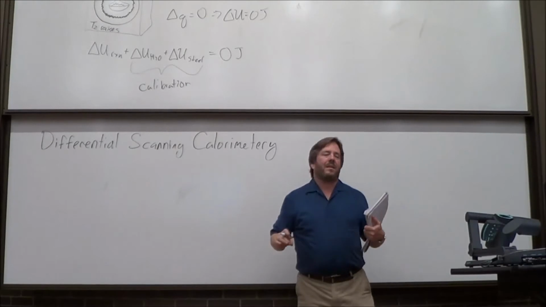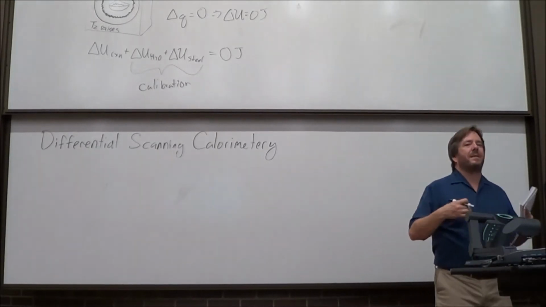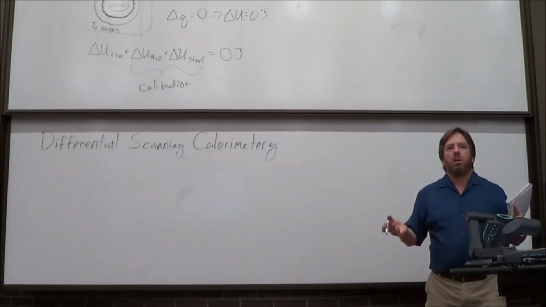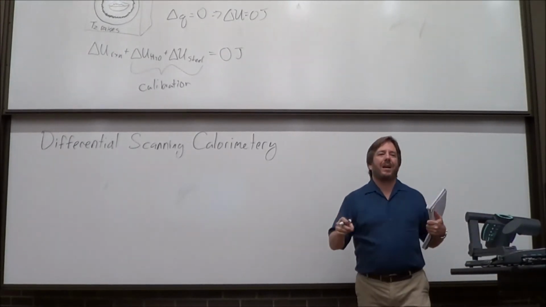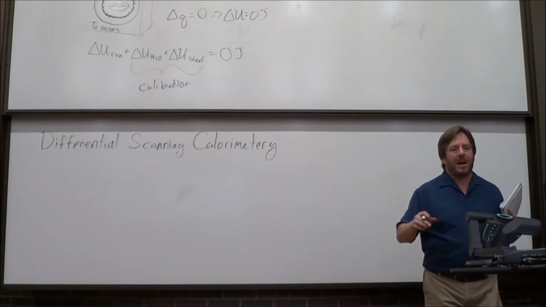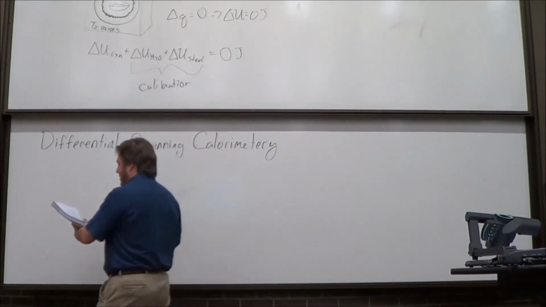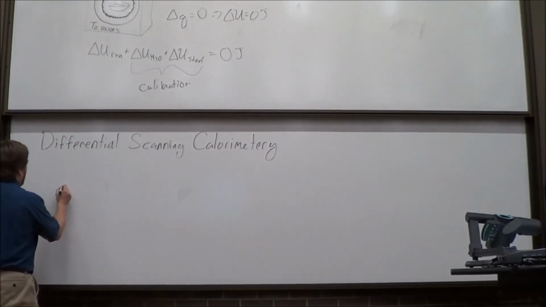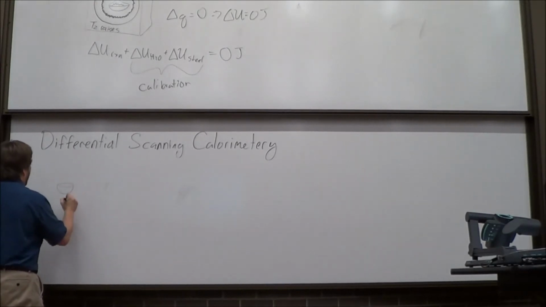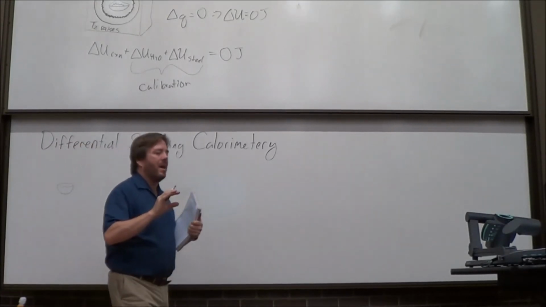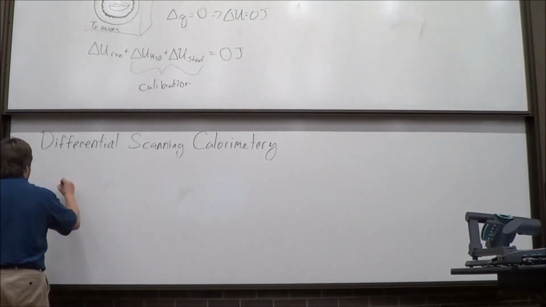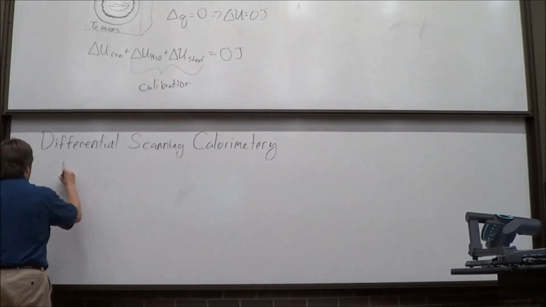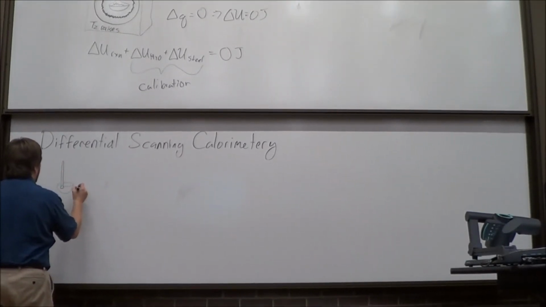Okay, what this has done is, yes, it's a calorimeter, yes, it's going to be delta H, blah, blah, blah. But what it's really going to do, beyond that, is tell you when proteins interact with proteins and when drugs interact with proteins. Let me show you how it's built. And of course, there's a little cup with your sample in it. And now, again, this is biochemistry time. The sample will be water with a protein, and there'll be a thermometer in it. Okay, there's a little thermometer. So just understand that's what I'm drawing.